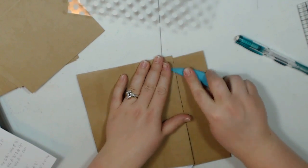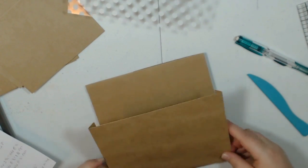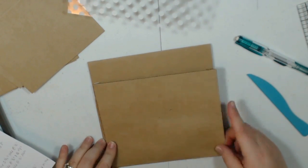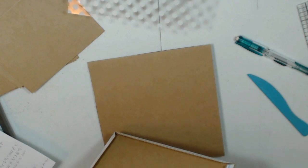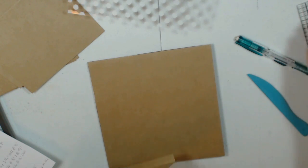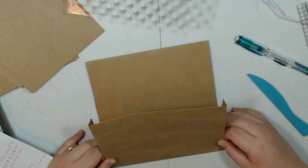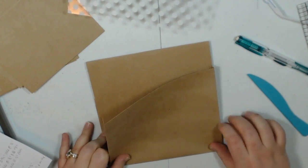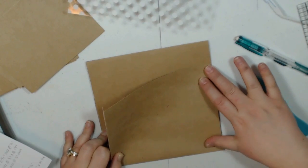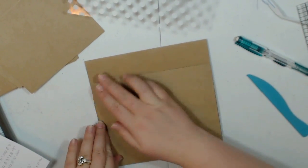So, sorry about that. I'm going to fold on my score lines and burnish, and this pocket is going to go right here. Line it up right at the bottom and on the sides, and stick it down. Okay.